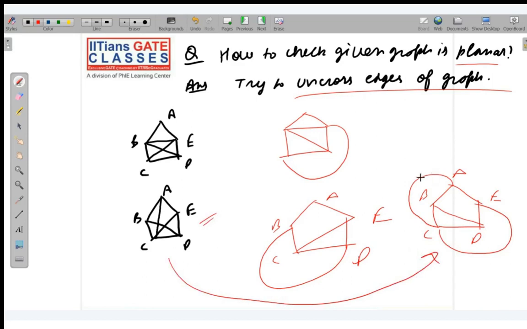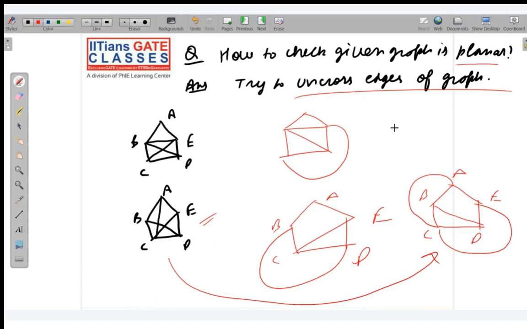In the GATE exam, you cannot rely on hit and trial methods. So we have to study some theorem so that you can quickly solve and get the answer. So like this, here we were stuck. We were not able to guess, so we tried another way and we were able to guess it. But these are completely ad hoc ways or hit and trial ways, so we should avoid the hit and trial method. So let me show you some theorems. Take a snapshot. I will jump to the next slide.